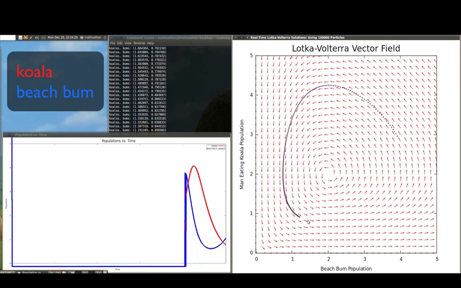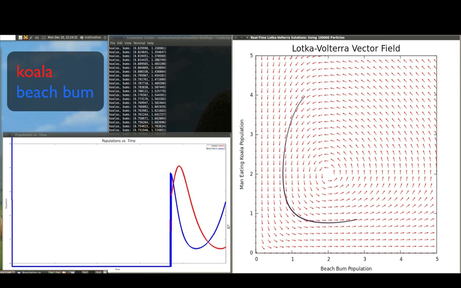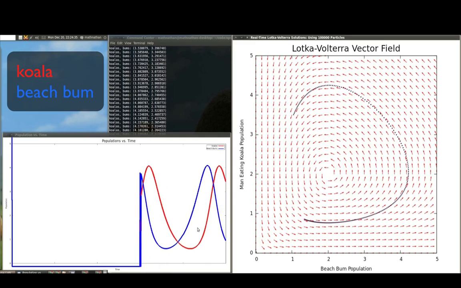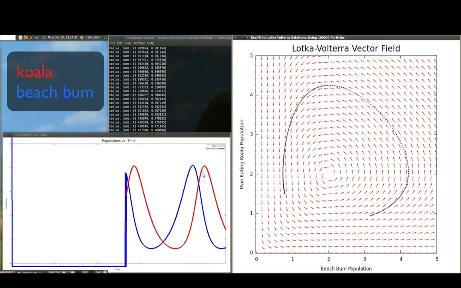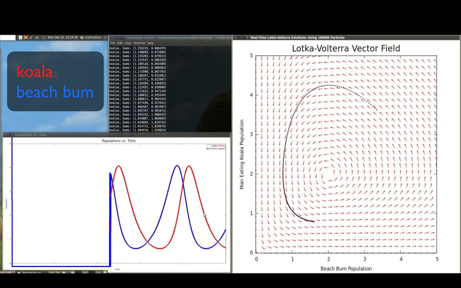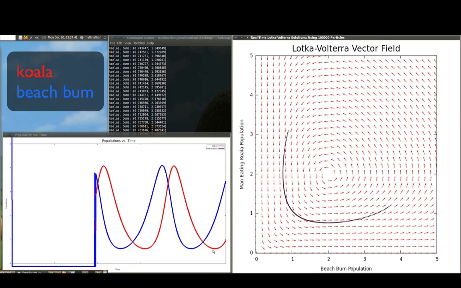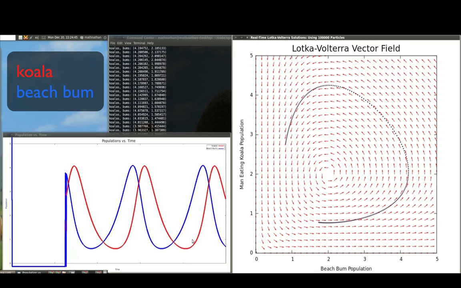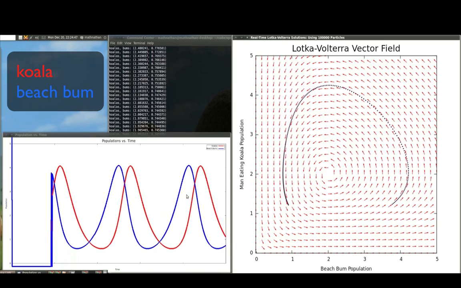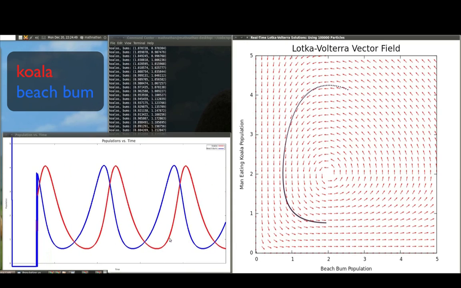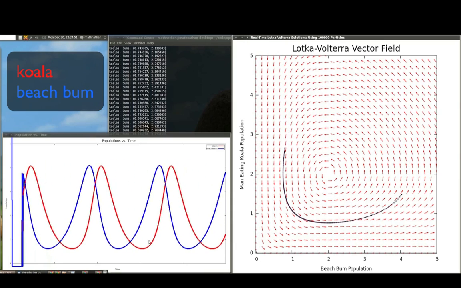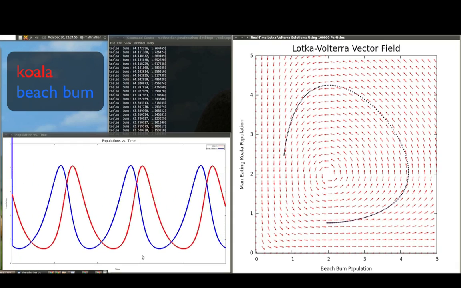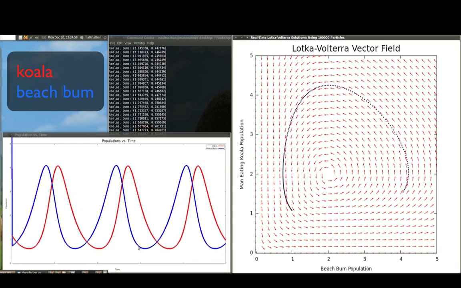So we can see the population trend over time, and we can see the number of populations as they change over time as well. So what does this mean? I mean, this makes a lot of sense. If the red line is the number of koalas, so let's say there's very few koalas right down here, right? Look at the beach bums. Their population is huge. So the few koalas that are here have all these beach bums to eat, so they just start gobbling them up, and their population grows tremendously. But they ate so many beach bums, their population declines over time.